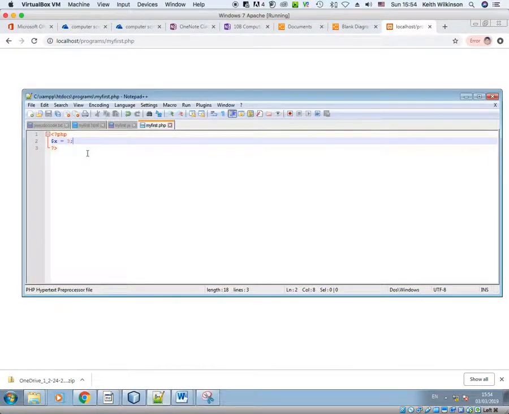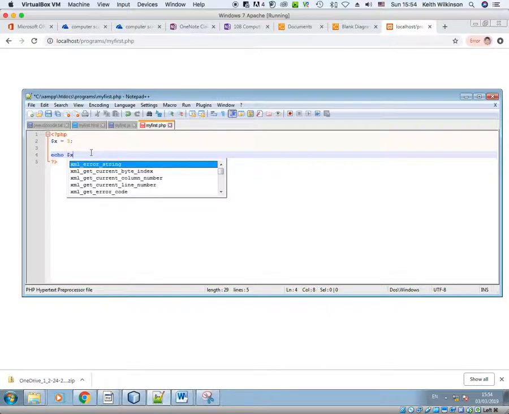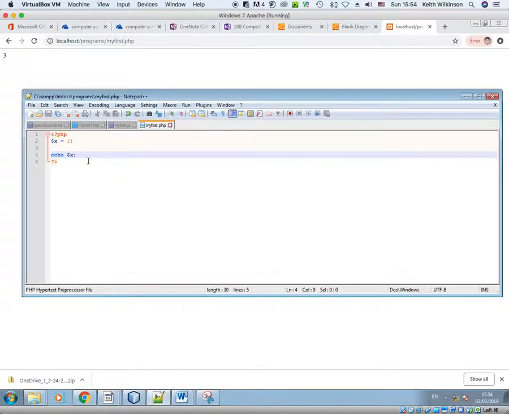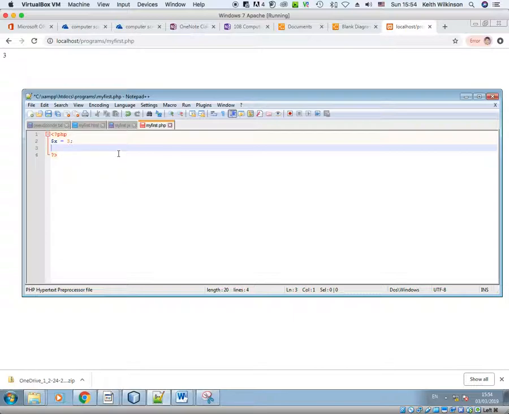Now, just as an aside, if I want to see that value, I'm going to write another line of code. I don't want you to take any notice of it at the moment. If I just echo the variable, it should write the variable to the page, just to show you that something is actually happening. There we go, we've got the 3. But ignore that for the time being, we'll come to this statement very, very shortly. So that is how to set up a variable in PHP.